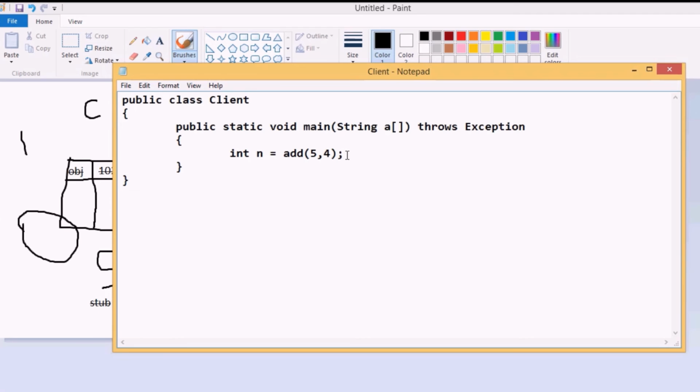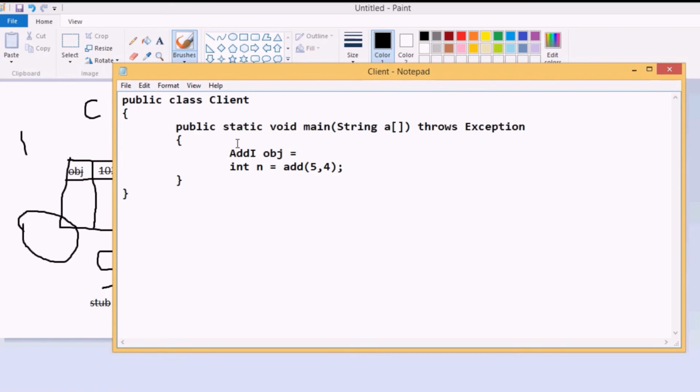Now I don't know where the implementation is, because the implementation will be stored on the server, and for that we need to call this object. Now we have to create an object, right? Again, we cannot create an object of this class because we don't know where the class is. We don't know what the add class, or add C, is, because it belongs to the server side. What we know as a client is the interface, and the interface in which we have this method add is called add I. We'll name this object obj equal to. We cannot do new add I, right, because this is your interface.